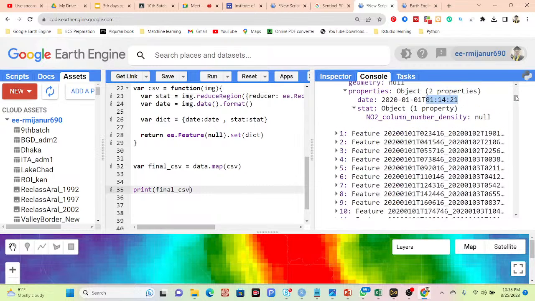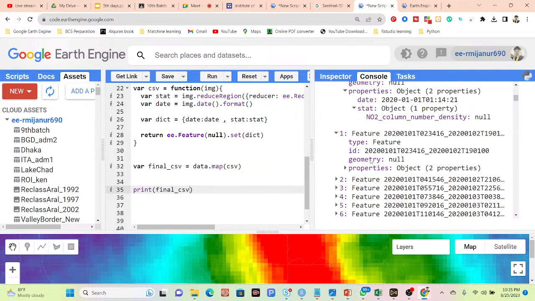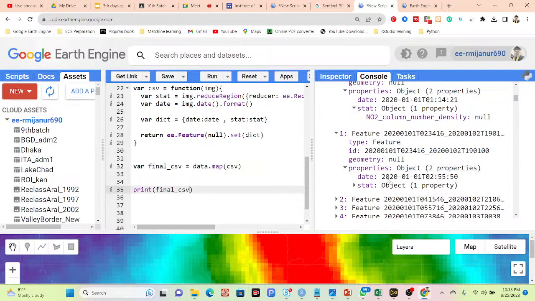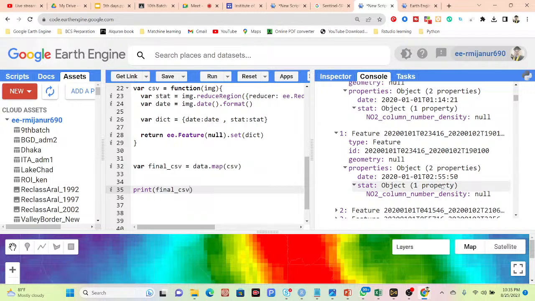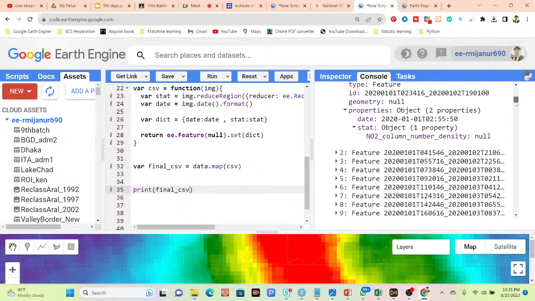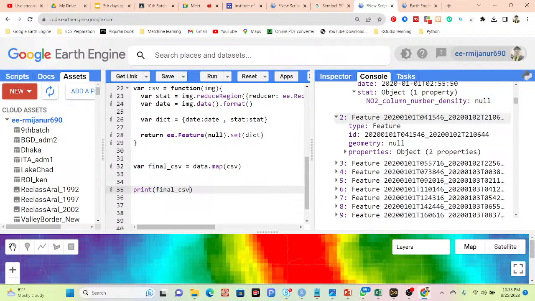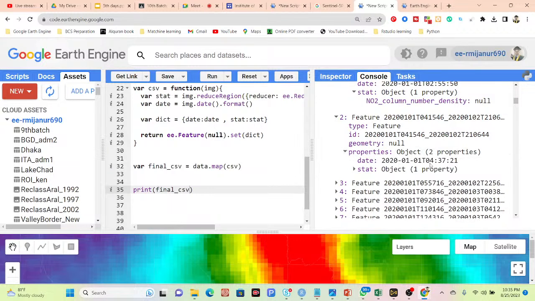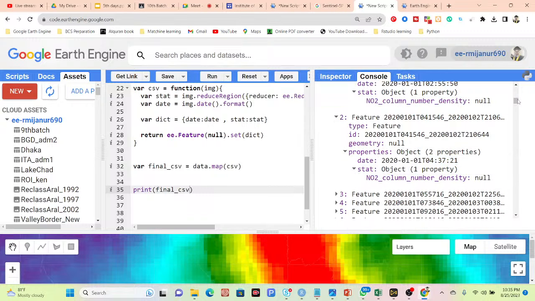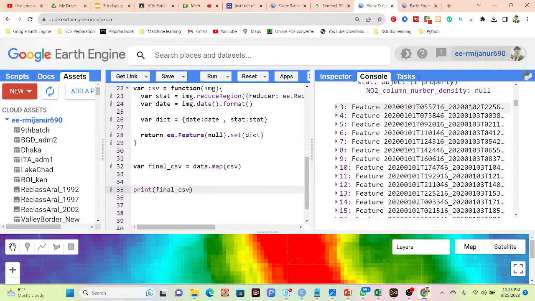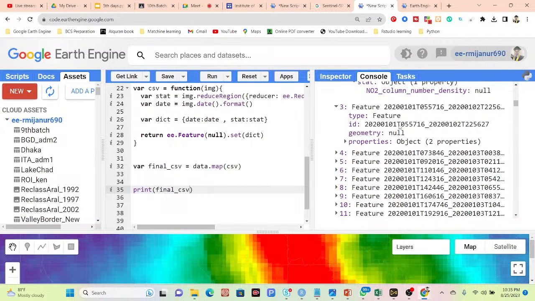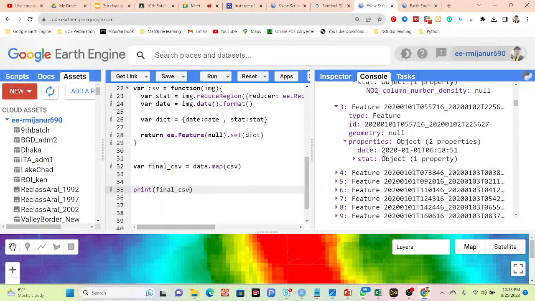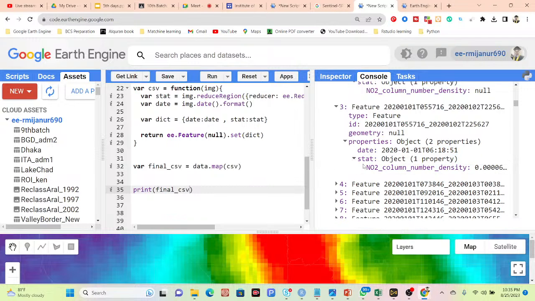So I want to check another one. You can see it is also 1st January but a different time. And at this time, you can check, there is also no value. Check another. So this time 1st January is also null. This time period, you can check the value. Yeah, at this time we can get the value.